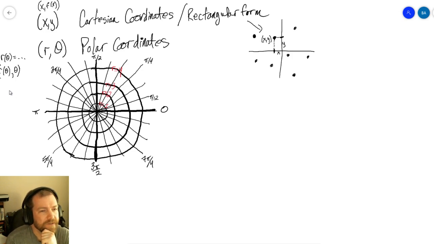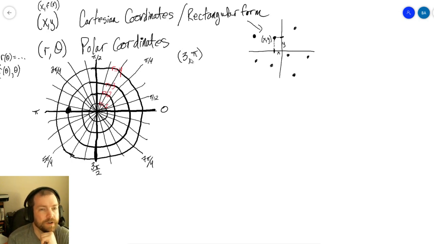All right, so then we're going to take all these individual coordinates and say, if we have something like 3 comma pi, either you can read it as r and then theta, in which case you go out to r equals 3, and then walk along this ring out until we reach an angle of pi. And this is the point that we get. So 3 comma pi is going to be out here.